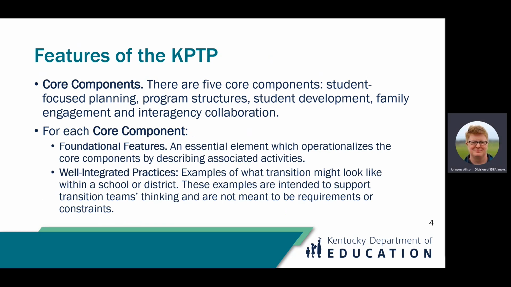The KPTP is organized around 5 core components: student-focused planning, program structures, student development, family engagement, and interagency collaboration. Each core component is further broken into foundational features, which describe activities associated with that specific core component, and well-integrated practices, which are examples of what the foundational features might look like in practice in a school or district. The well-integrated practices are just examples. They are not requirements. We're just providing examples for transition teams to consider as they reflect upon their own practices and programs.